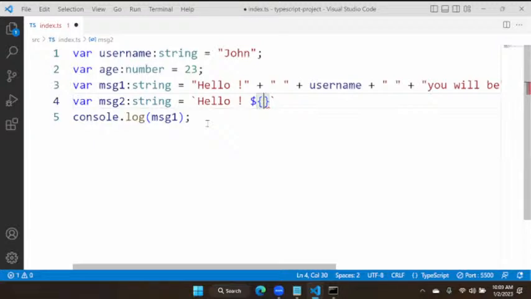This is nothing new. ES6, ES5 means JavaScript 2015. If you are still learning JavaScript and you don't know this, it is very poor. That means you are still learning JavaScript from 10 years back.